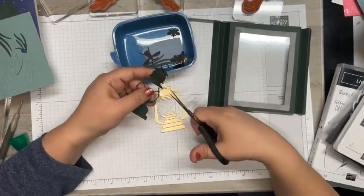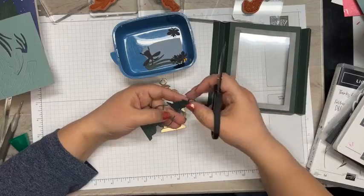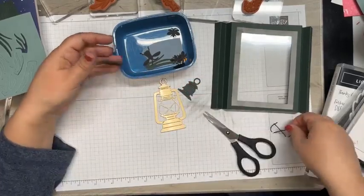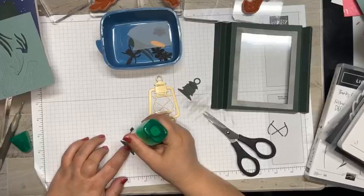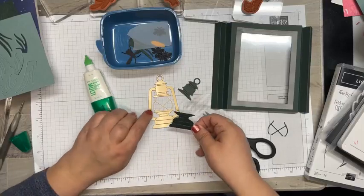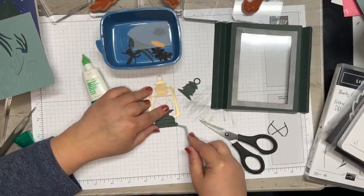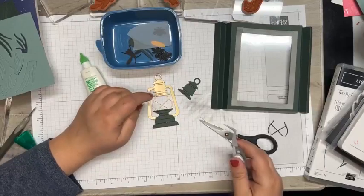All right, so we're going to cut off the top of the lantern with my paper snips because we want to use that piece. And then I'm going to cut this piece off because that's my metal. Okay. And I'm going to put that over to the side because I want to use that as kind of a template. We're going to adhere this up with a little bit of liquid adhesive. Here we go. Now I'll keep my fingers from getting all gluey and gross using my snip or tweezers here. Okay, so I'm just going to adhere this green part.